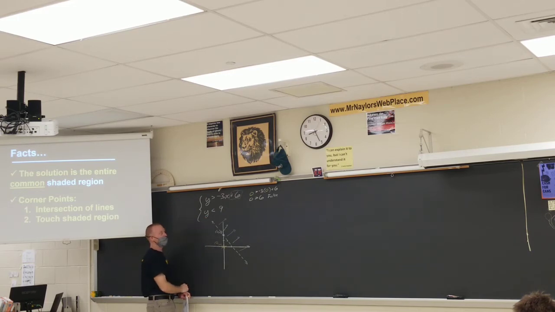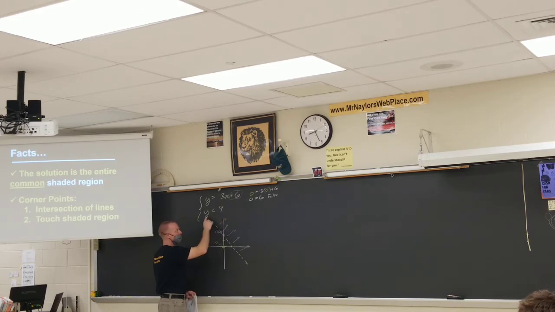That second inequality is going to make another boundary. Okay, now remember how to graph the boundary. Y is less than 9. You might want to think of it temporarily as y equals 9, if that helps you to think of it as a horizontal line. It's a horizontal line that's going to intersect up here at 9. So again, it's just a sketch, but you can kind of find the position of 9 and draw your horizontal line.